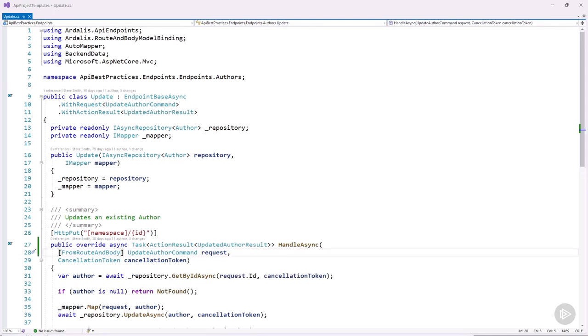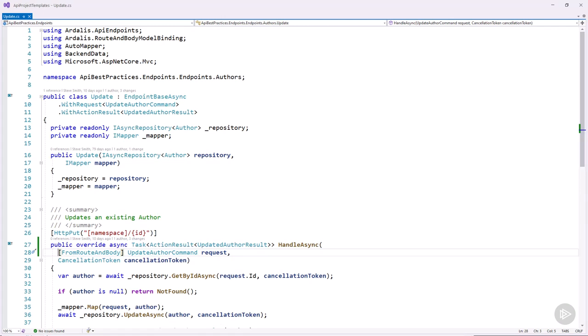Notice that the update looks very similar. The only thing that's really different here is that now we are going to specify the ID as part of the route. We also need to include the ID inside of the request because a typical PUT request is going to include the ID. Also, because of the signature that API Endpoints uses for the HandleAsync method, there's typically only going to be one type for the request. So while you might normally include a separate ID parameter for the action method, here we're going to take that ID and include it with the UpdateAuthorCommand type.